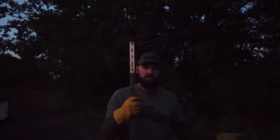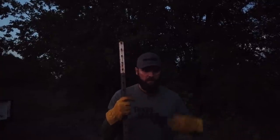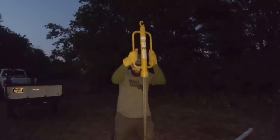You don't want to have too many holes or holes which are too big in there, because like I said, it'll dispense your corn too fast and defeats the purpose of having a hog pipe. You want to have this thing as a long-term entertainment device for hogs.